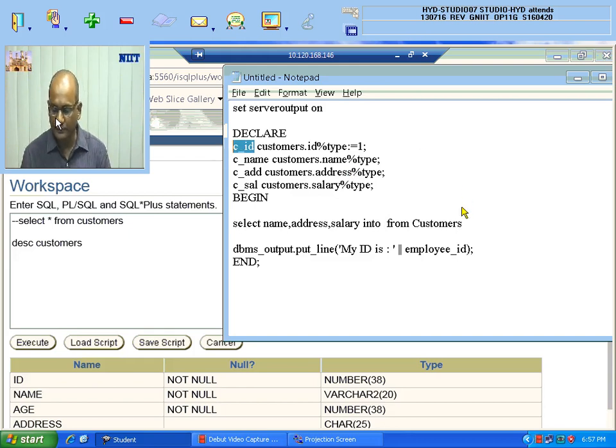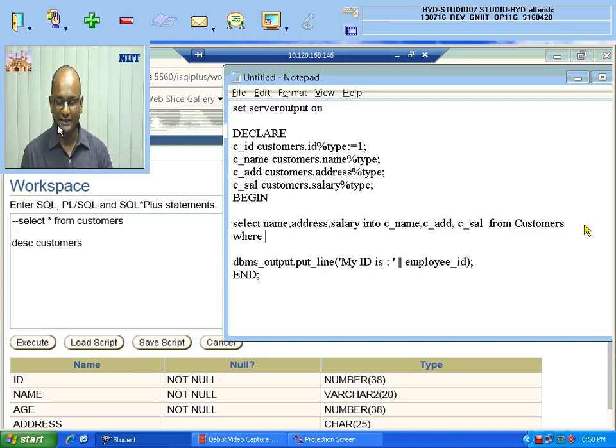Customer ID is the one I don't want to select; I want to use ID in the where clause. So select customer name, customer address, and customer salary into the variables, from customers, where ID equals my variable, which is already initialized with a value and has the data type of the table. This is the way I can write it.